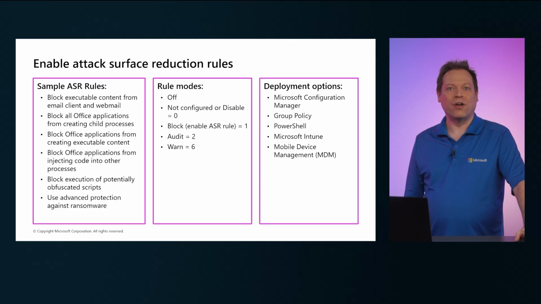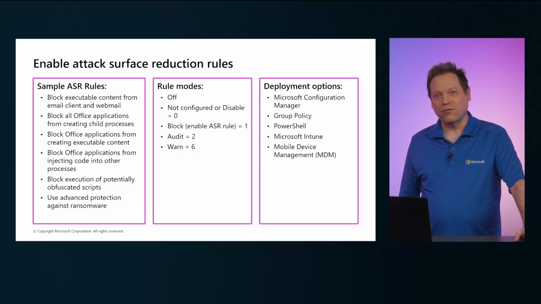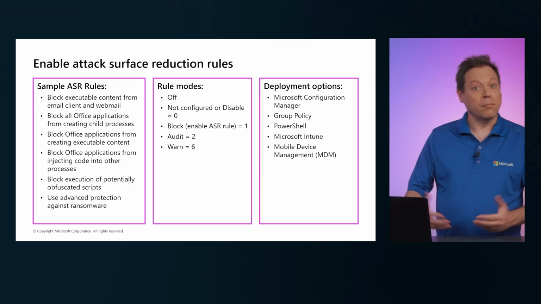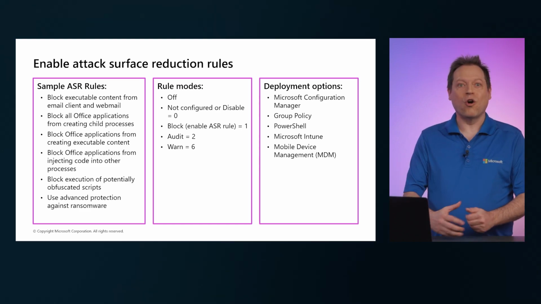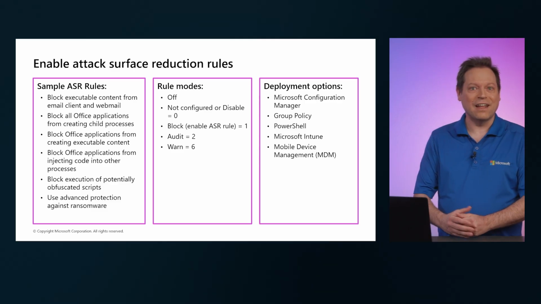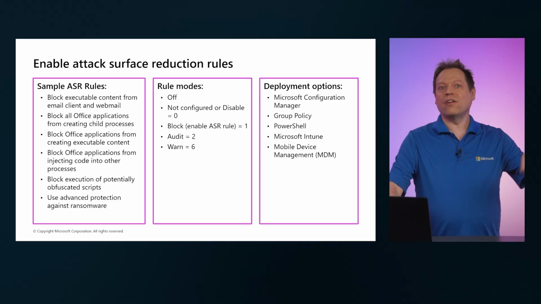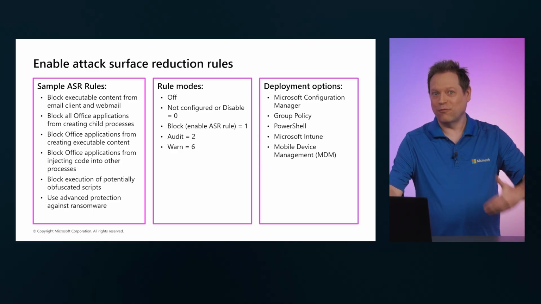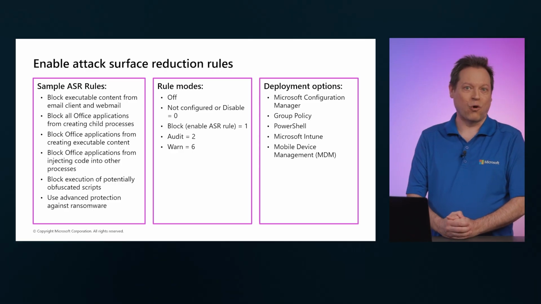For deployment, you can use Microsoft Configuration Manager, Group Policy, PowerShell, Microsoft Intune, or another mobile device management option. In a hands-on demonstration, we're going to see later on how to navigate the Endpoint Manager Admin Center and work through endpoint security policies to configure and deploy these rule modes.